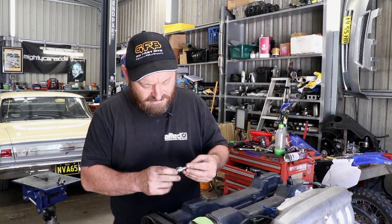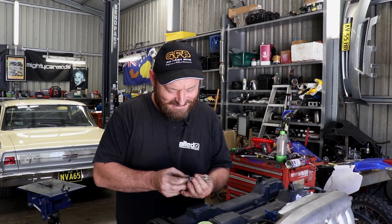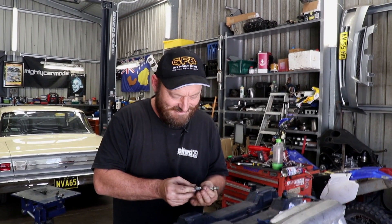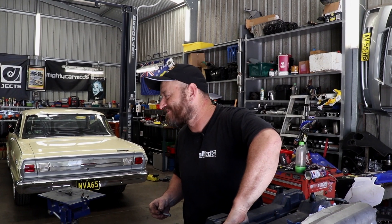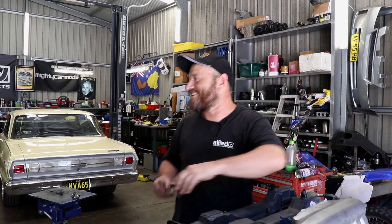Remember my 7M in my old Crown? You'd love that car — I remember it because I sold it to you. How much did you rip me off by? Oh, it cost the same as what I paid for it. It did, except I took the R154 gearbox off it first and then resold it for the same price.